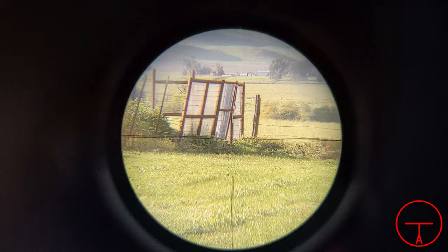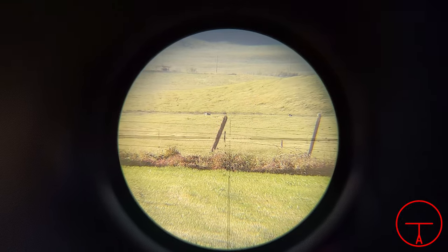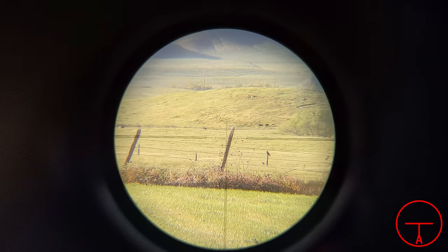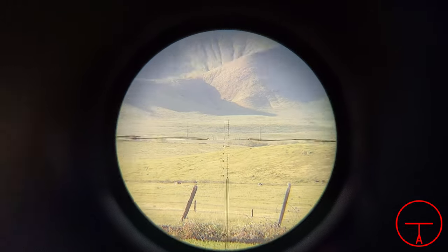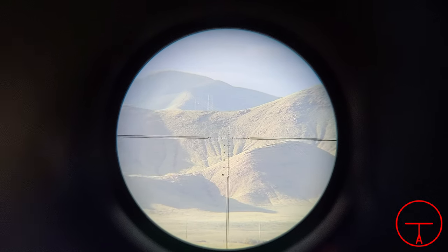All right, so this is on the lowest magnification right now. Parallax is set to infinity. Those cows out there are at about 1,000 yards. And that's several miles away, those hills out there.